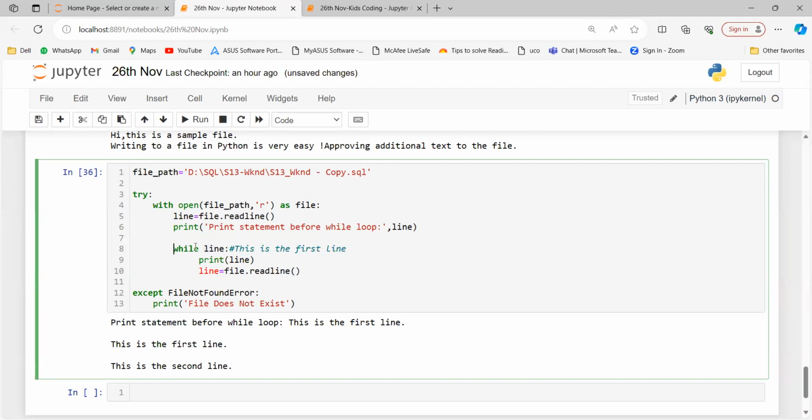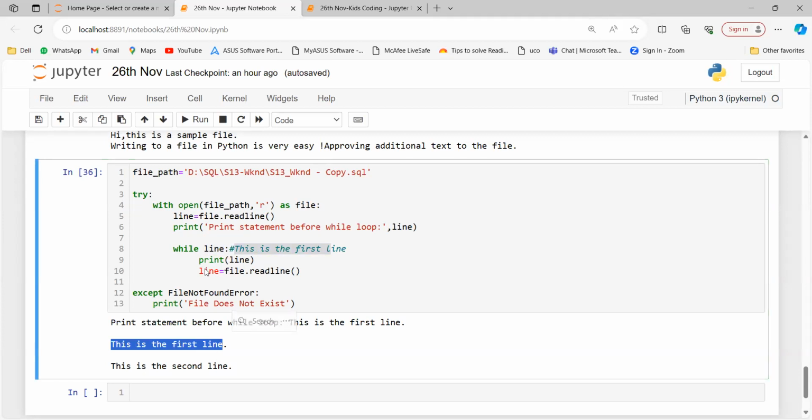So this while loop will just check whether some data is there or not. Do you have some data here in this line variable? Yes, we have. So now you have the data, and this while loop will give you entry. See, nothing is different here in the while loop; it behaves the same way. It will give entry and then the interpreter will reach here. It will print whatever is present in this line. In this line you have saved this is the first line, so it will print this is the first line.